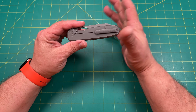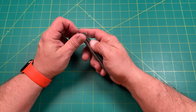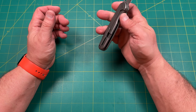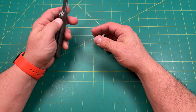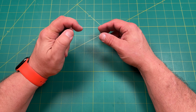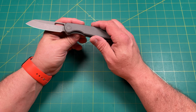Sometimes, if you do one thing really, really well, it's all you need. But the front flipper and the side is great. The jimping is not overly crazy. It's not going to rip up all your skin, so I like that. So fidget factor, as far as that goes, this to me is pretty outstanding. It really is. I can't fault it. I want to give it like a 90, 95, but honestly, I think it's 100. It really does it well. There's nothing I can complain about with this.